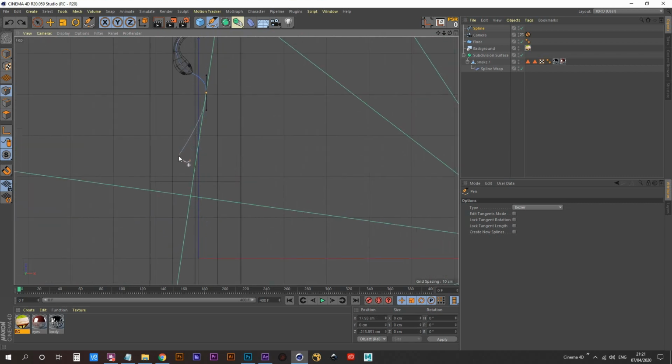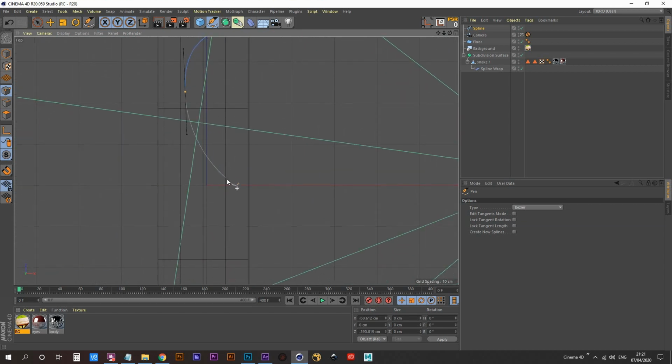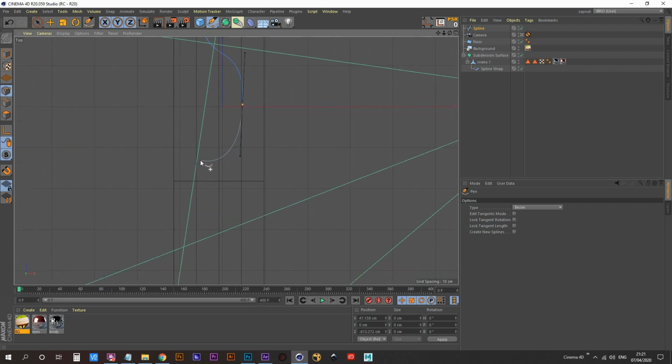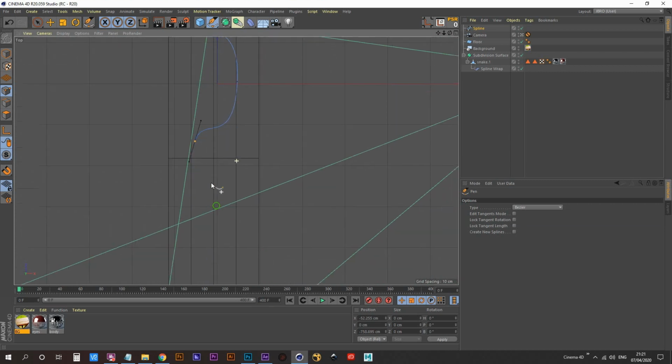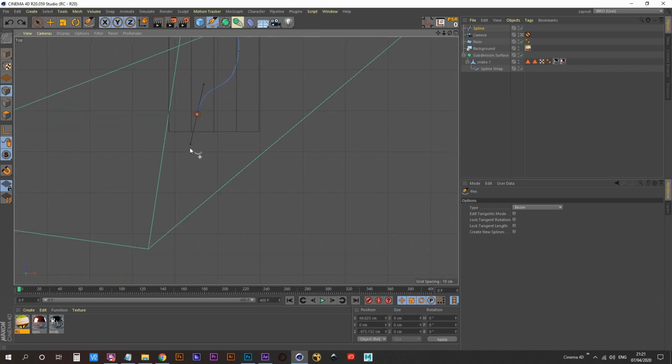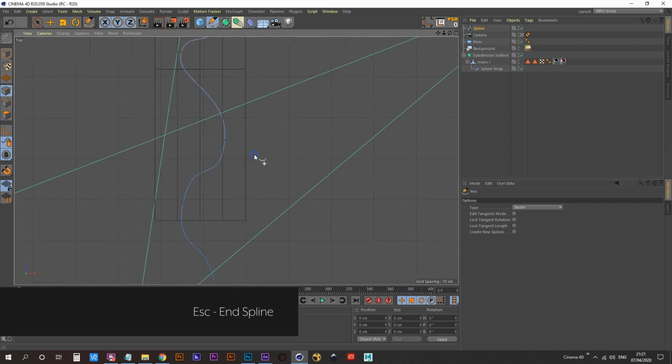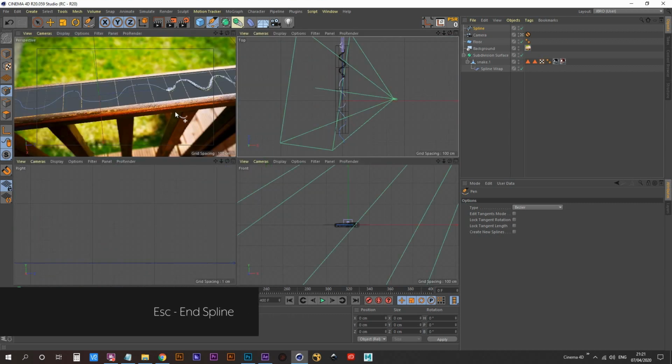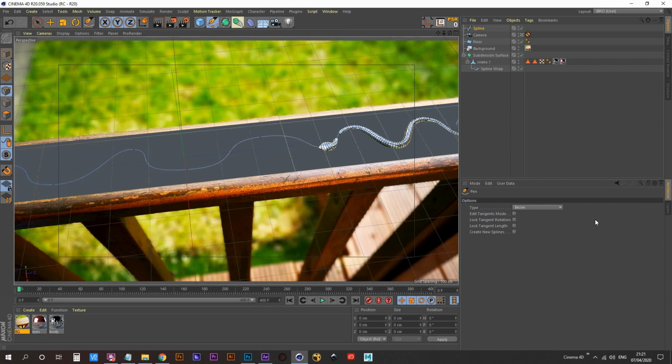So again, no real instructions for this, you're just clicking and dragging and making curves. Hit escape when you want to end the spline. And let's middle mouse click and jump back into our perspective view.